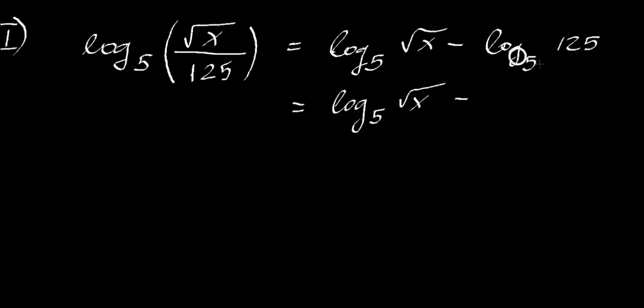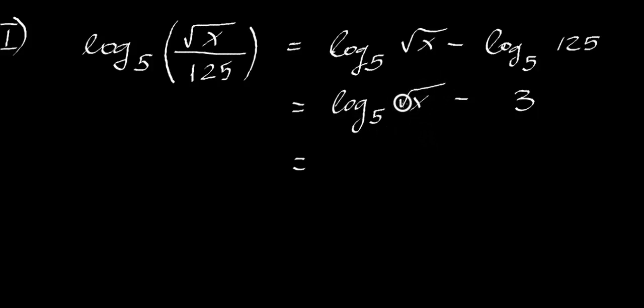Alright, so we got a base and we got a number. Let's see if we can solve it. So, to set it up, I'm switching it to exponential form. 5 raised to what exponent equals 125? Well, 5 cubed is 125. So 3 is our answer. Okay? And now let's take care of this.